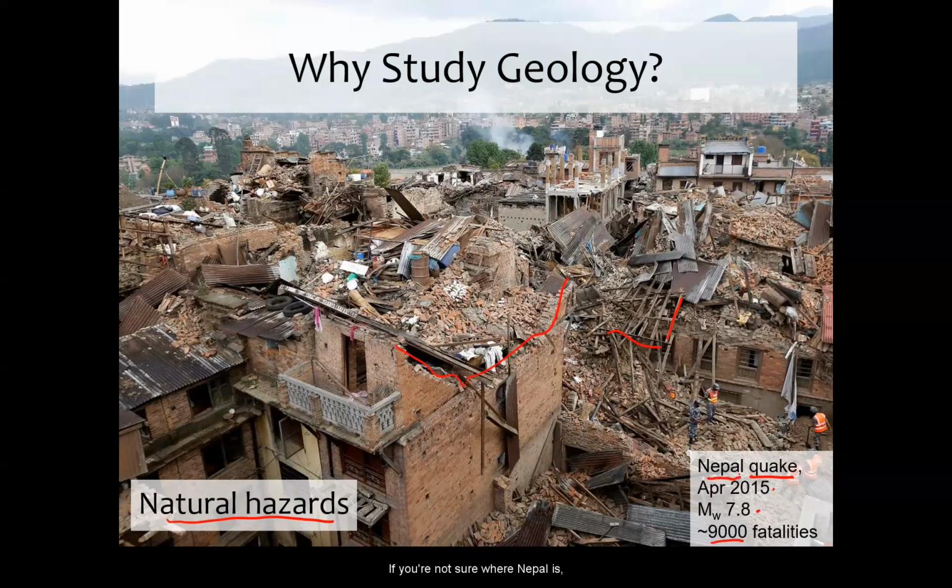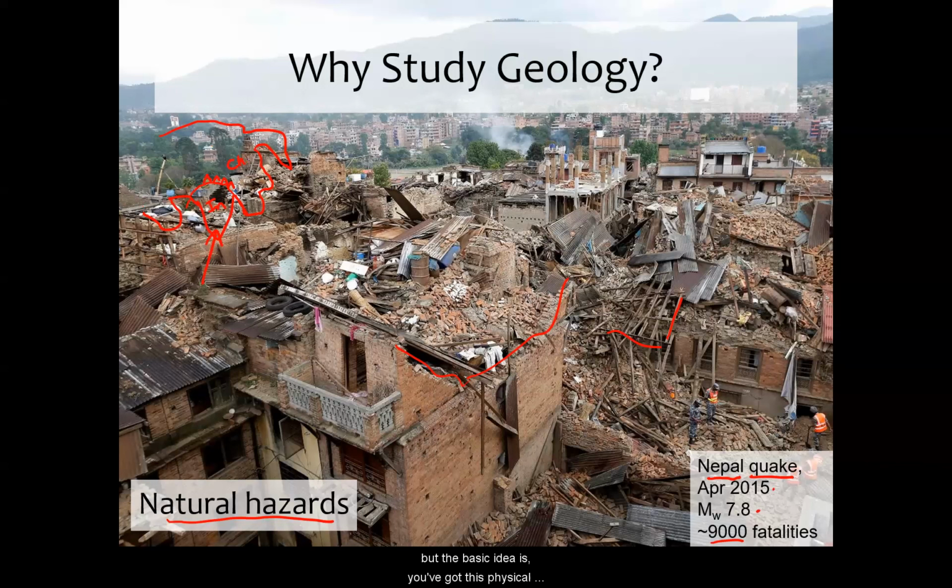If you're not sure where Nepal is, I'm going to do a really terrible sketch here. We've got Asia, and so we've got Southeast Asia there, India there, goes up into Saudi Arabia. Nepal is this very mountainous area between India and China that's formed because this plate, the subcontinent here, is actually pushing northward into the Eurasian tectonic plate. And we'll talk a lot more about that in the future.